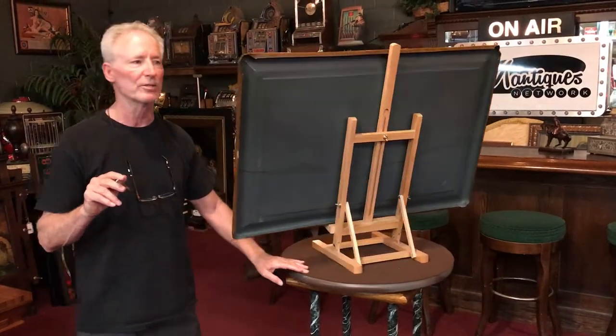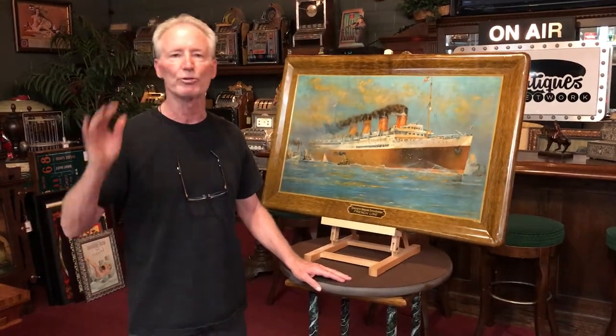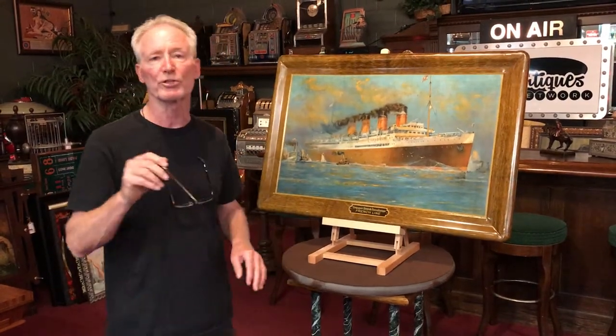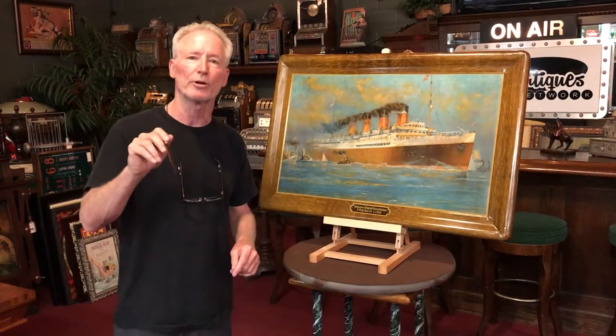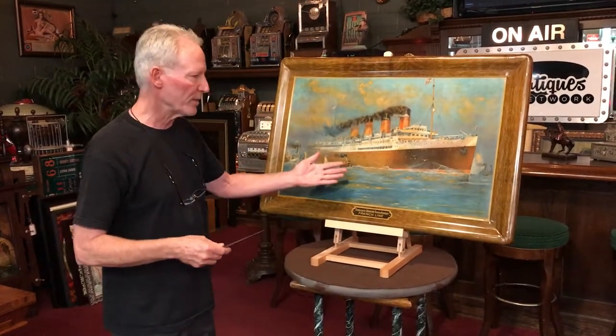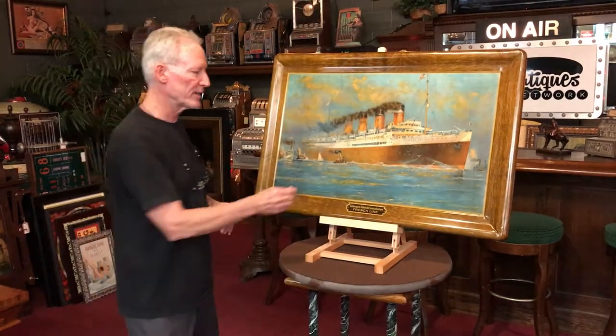This is a nice investment piece. I go down to Laguna Beach and I see one of 500 at four or five thousand dollars — they're just prints, pictures, and they're just framed, no big deal. This is a true piece, turn of the century, self-frame lithograph artwork, and the subject matter is beautiful. That's why when they did advertising, it was always about the product and making you feel good. Same here — you can just see yourself going across the ocean, coming from France over to America and vice versa. Great piece of advertising.